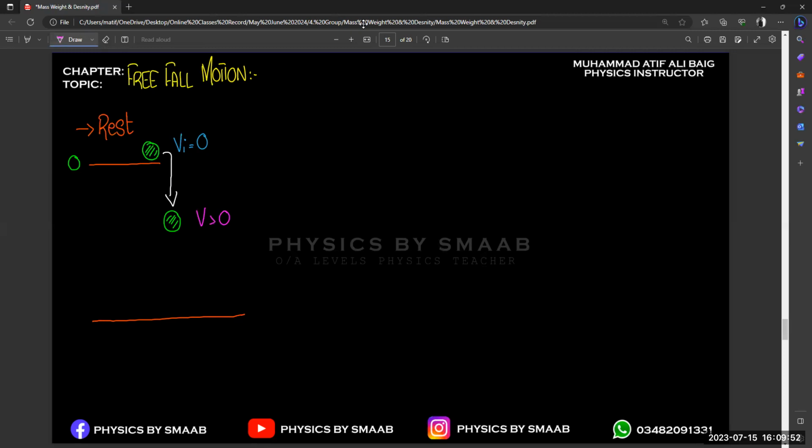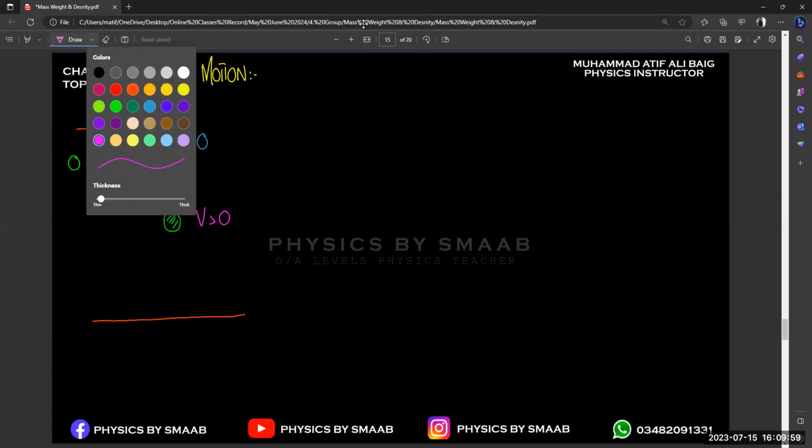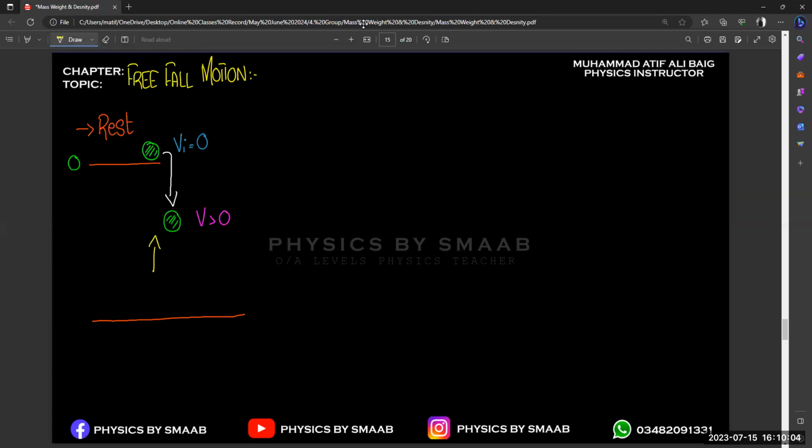But there is another problem. Since we are going to perform free fall motion, when the object is moving in the downward direction, there is another quantity which is going to act in the opposite direction, which is known as air resistance. So due to this air resistance, there will be a change at this point in terms of velocity and acceleration, and the concept of terminal velocity will be achieved somewhere after that point, when air resistance balances the weight of the body.